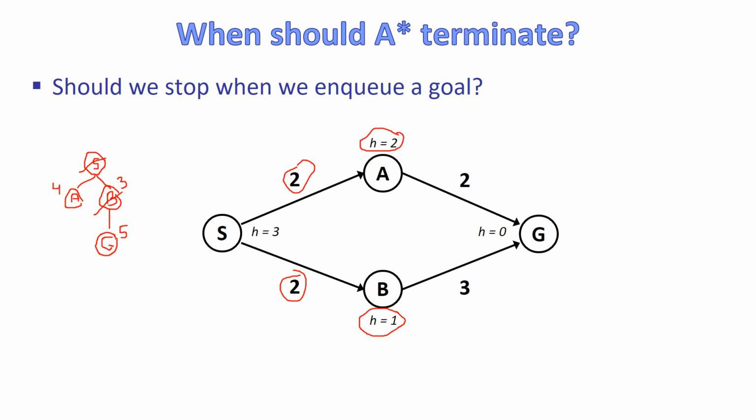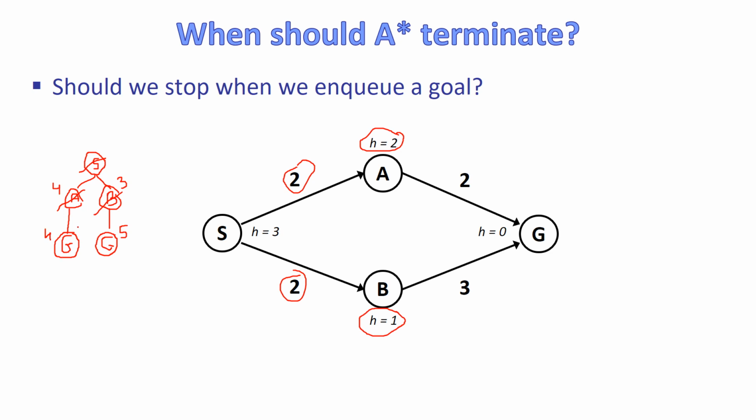Okay, now if we stopped here, we should not stop here, right? Because actually this one is 4. So we might find a better solution here. So what we'll expand next is A. So we should not stop here. We should expand A to G. But this G now is different, right? It might be different in terms of the cost. What is the cost of this G, Ghanem? Yes, and forward? Yes, so the total will be 4.